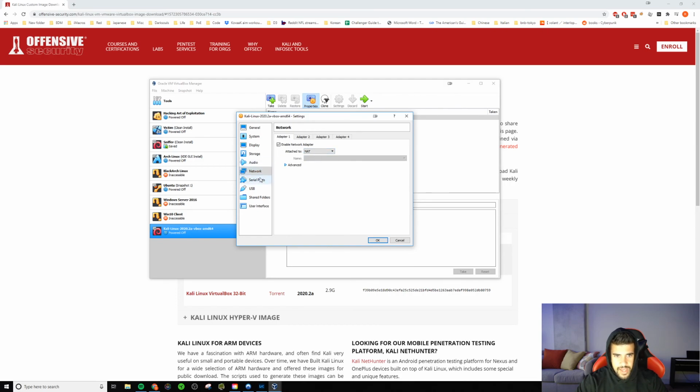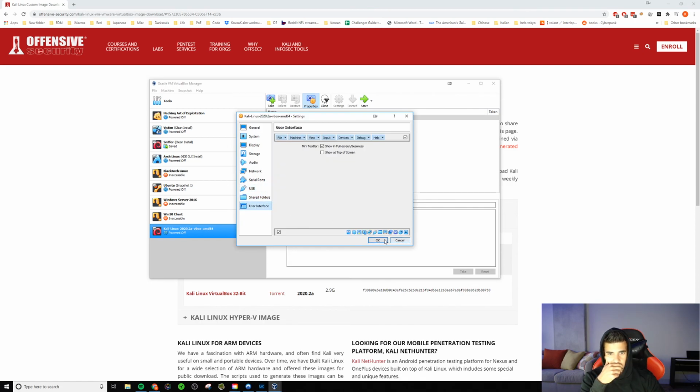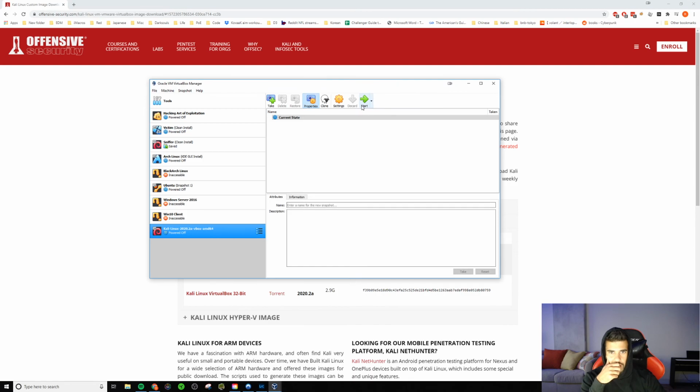Yeah, I'm gonna have this natted. If I wanted it accessible to my home network devices, I would put it on bridged, like a bridge adapter. But if you just want it in its own isolated environment along with your other VMs, then natted is the way to go. So yeah, all of this is fine. Everything looks good how I'd want it. So I'm just gonna go ahead and power it up at this point.